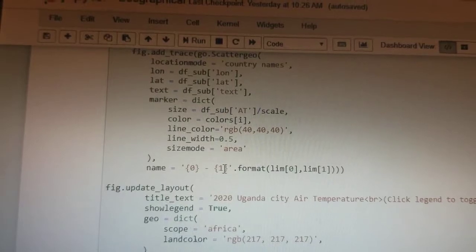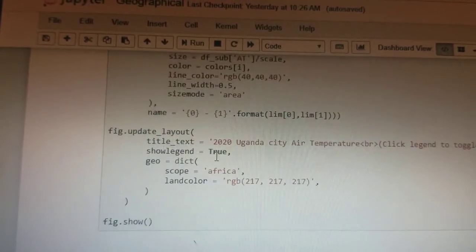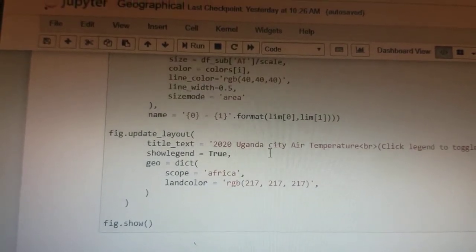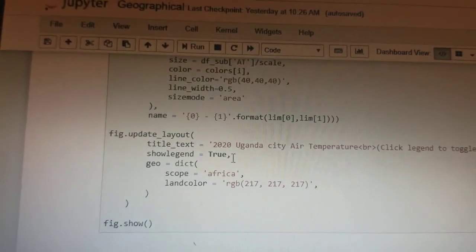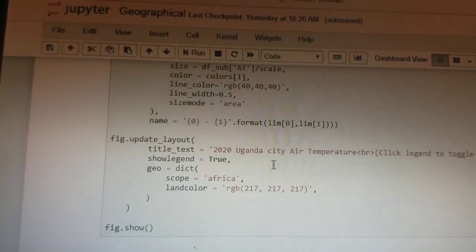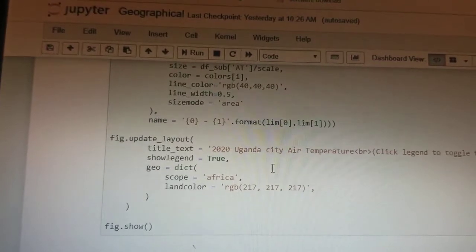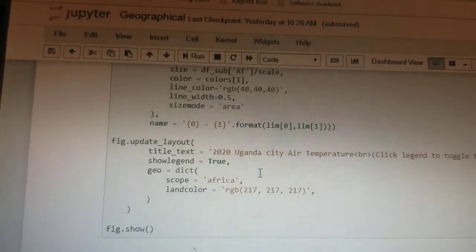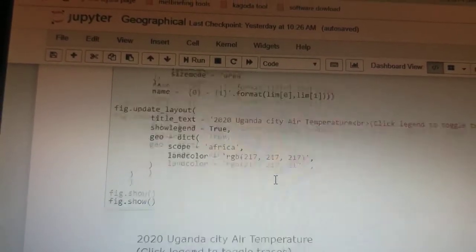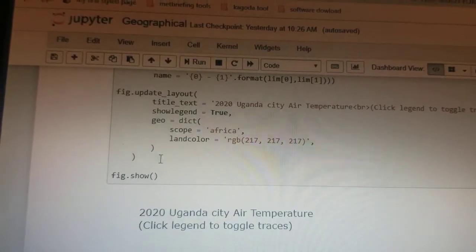You can see the title, 2020 Uganda City air temperature. The scope is Africa, we want only Africa, and the land color is that.